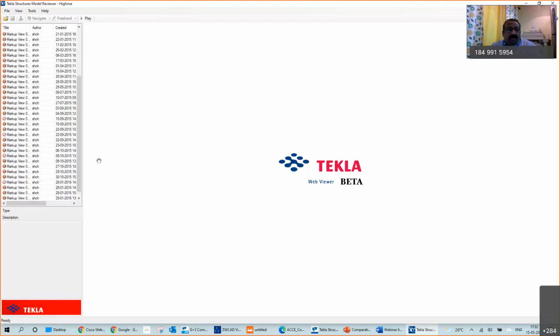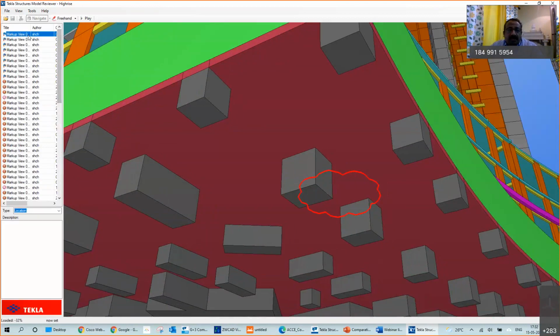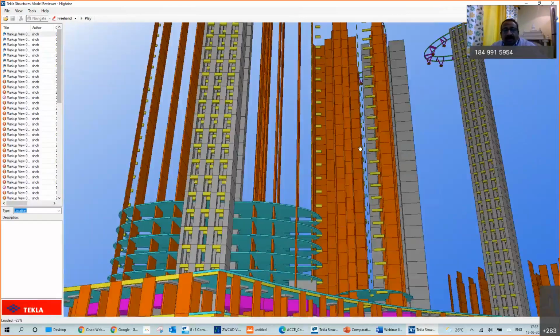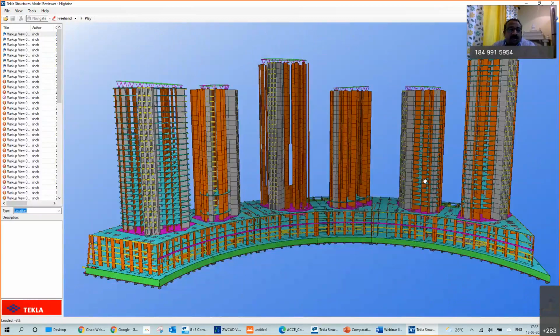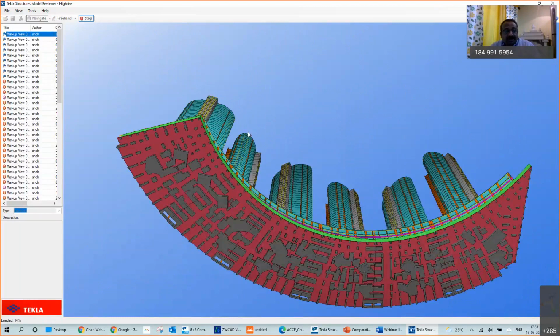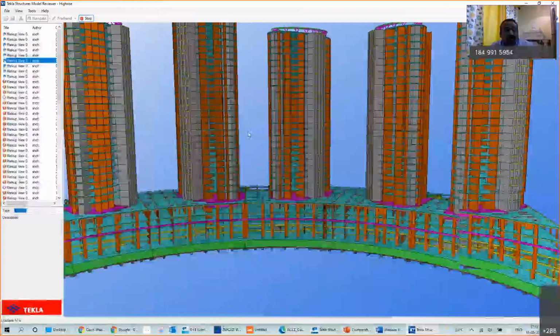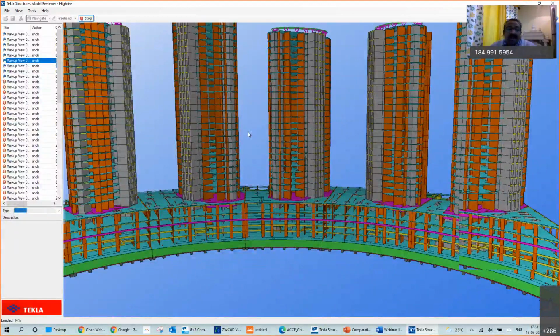As I said, communication is something very important when you're working on the project. In the BIM based workflow, I can share the whole 3D model. You can see over here the 6 towers to the podium. And nowadays, everyone is using smartphones, so this small file I can easily share with them, the way you exchange MS Word files, Excel files, PowerPoint presentations. Similarly, these small files can be shared through email, and they can walk through, fly through, check everything in detail, and they can communicate.